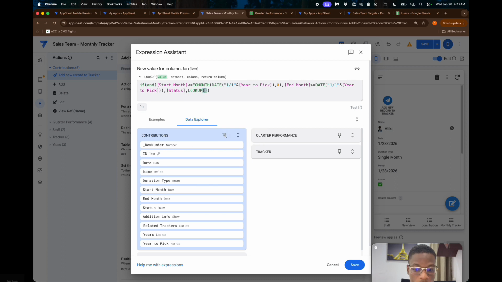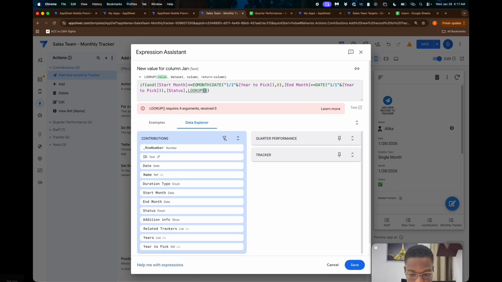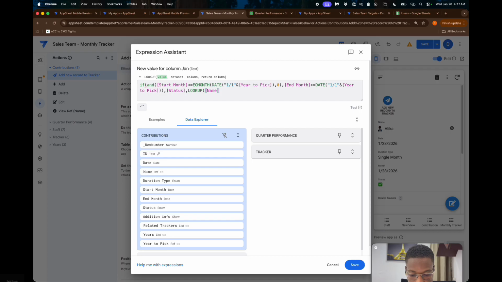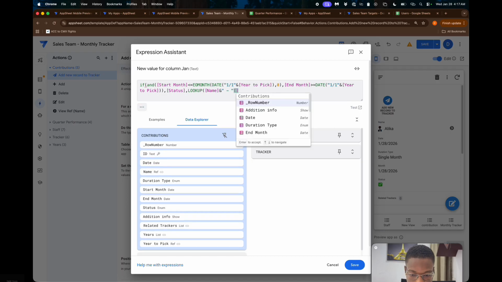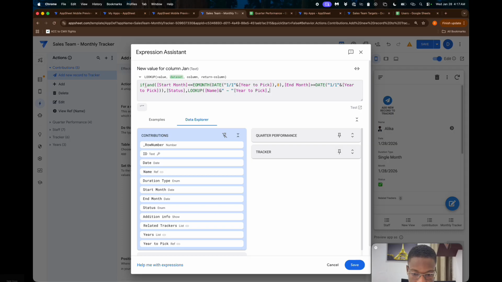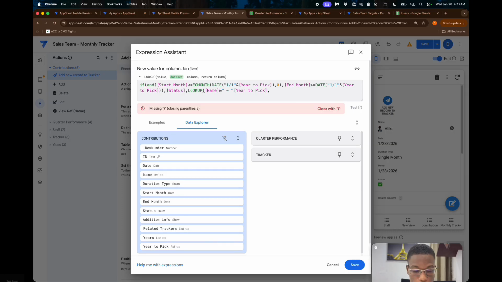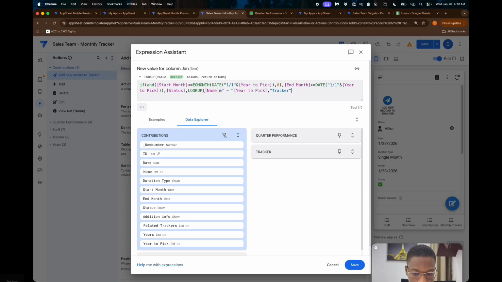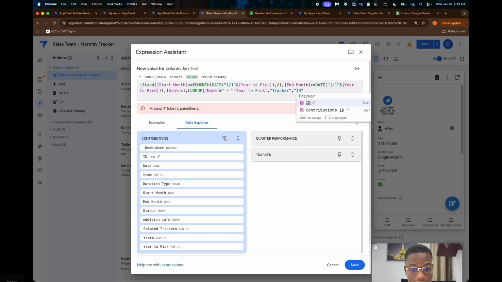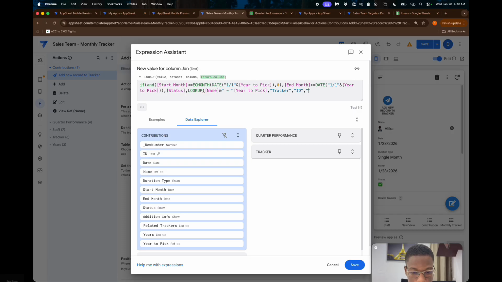So we're going to rather use what? Lookup. Good. And we're going to create the key again, name concatenated with year to pick. Did you get it? So that's our lookup value. Now we're going to look up this in a tracker table. Good. And then we want to compare this to our ID. So our ID is our lookup array. And then we want to return the value in what?